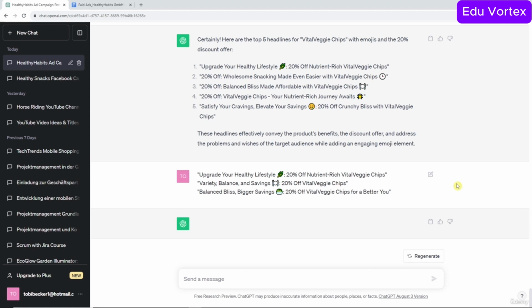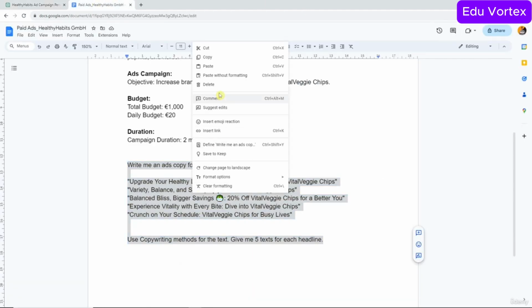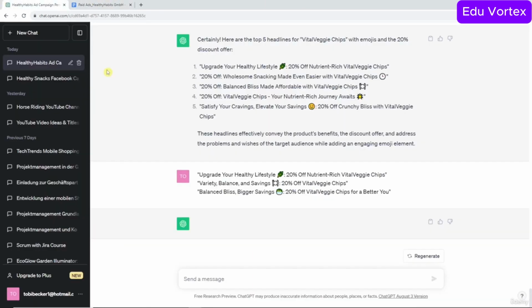You have video or image for social media. For Google Ads, you also have only text-based ads. So here it's even more important how the headline looks like. And you have the primary text, so the description actually.